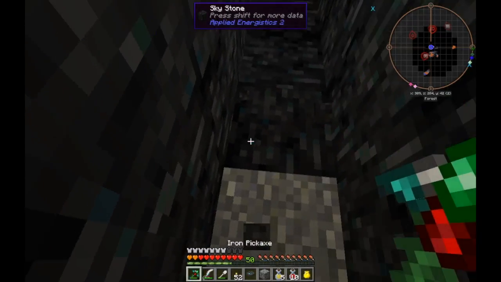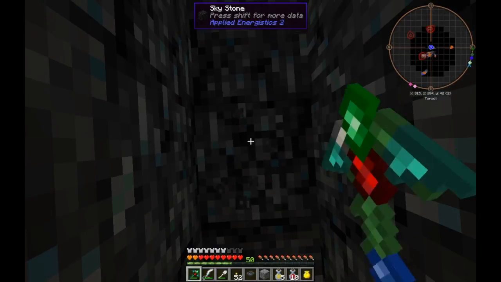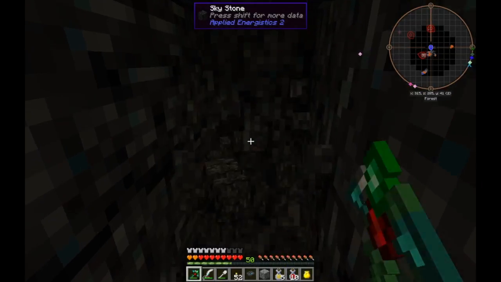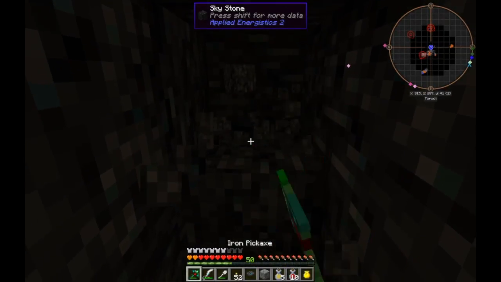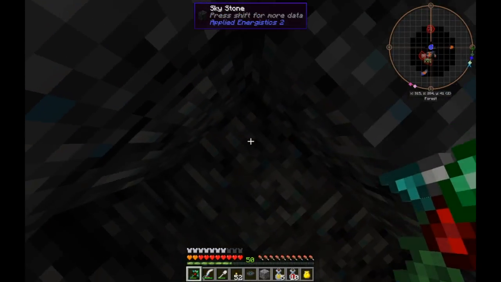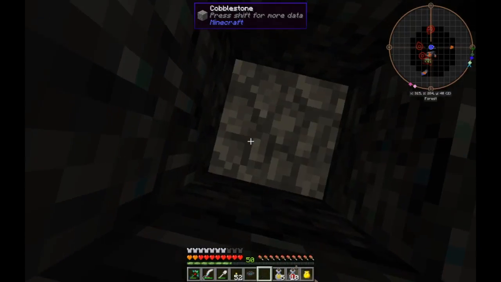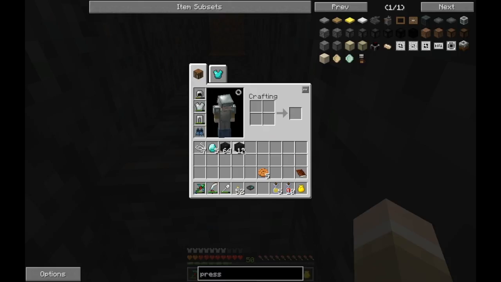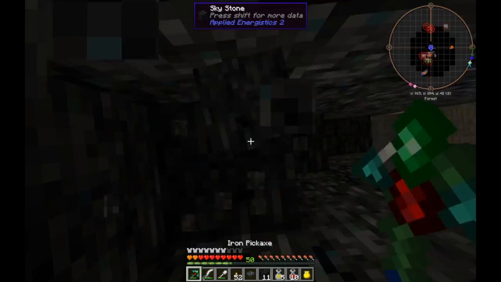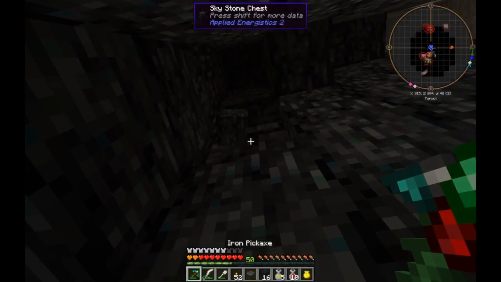So, 1, 2, 3, 4, 5, 6. Mark it. We're not 5 up. We are. Okay, so we have 1. I don't have any more cobble. 2, 3, 4, 5. You're supposed to be in the middle. Oh no, I found it.